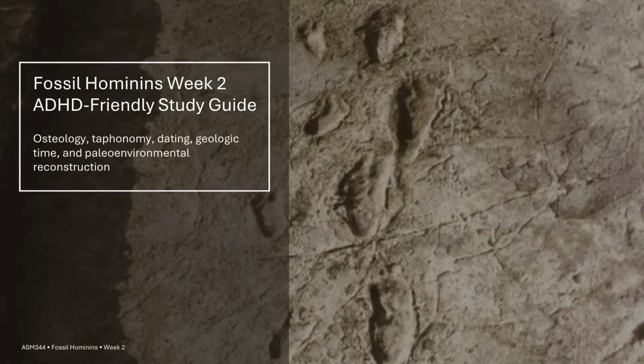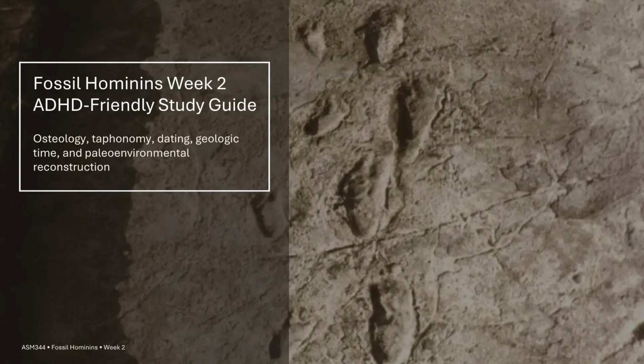We also covered taphonomy, the study of what happens to remains after death. We examined how decay, scavenging, transport, weathering, burial, and fossilization shape what enters the fossil record, and why fossil assemblages are biased samples of past life. We learned the difference between relative dating, radiometric dating, biostratigraphy, and magnetostratigraphy, along with the structure of the geologic timescale, especially the Cenozoic periods and epochs relevant to hominin evolution.